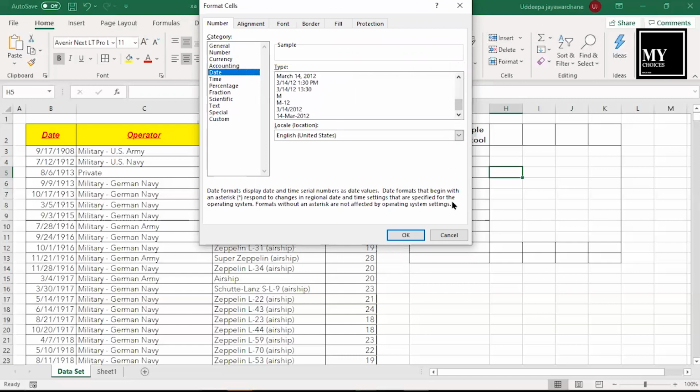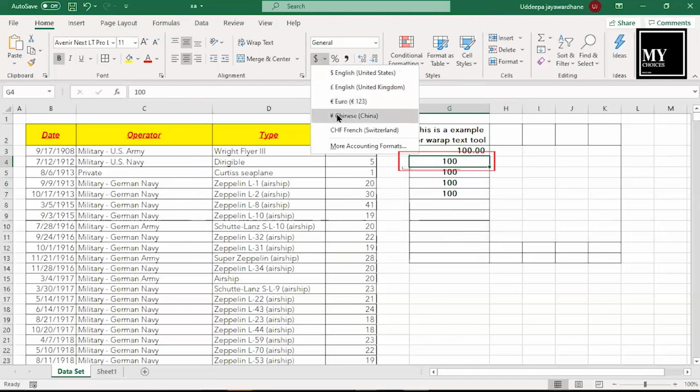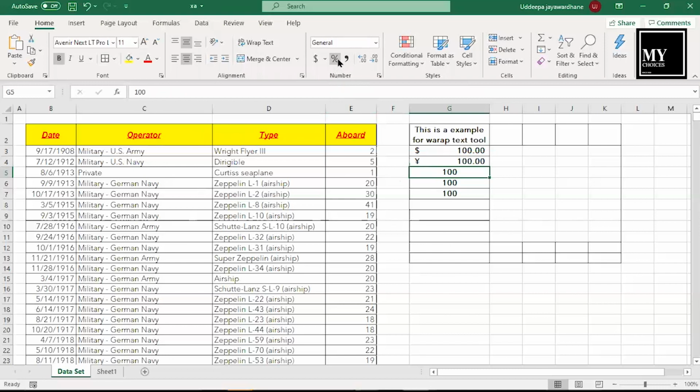Below the Number Format drop-down list, we can see 5 quick access buttons for easy use. The first button converts the cell format to accounting format, and by clicking on the tiny arrow button, you can easily change the currency type. By clicking on the second button, you can convert the number into percentage format. By clicking the third button, named comma style, you can separate the number by commas according to accounting standards. If you want to increase or decrease the decimal values that your number has, you can use the increase decimal tool or decrease decimal tool.